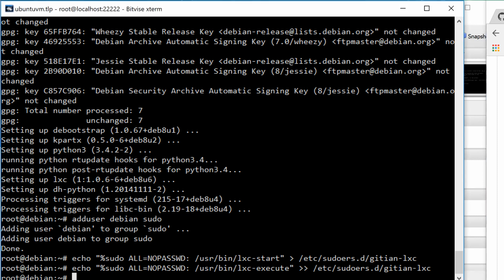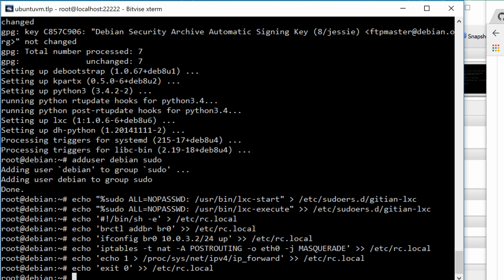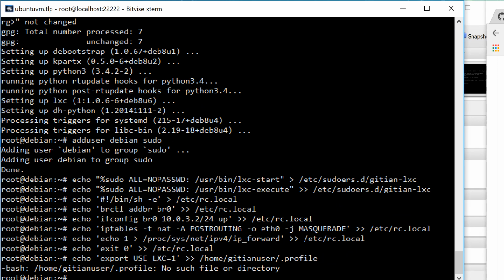I know you must be having so much fun watching me copy and paste and copy and paste and enter. It's all copy and pasted. And then the last thing, actually I can't quite copy and paste these because I need to adjust some things, but this one I can copy and paste. There we go. Oh wait, I can't copy and paste that, I lied.